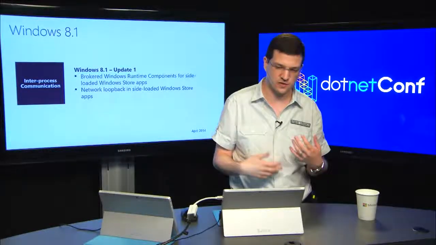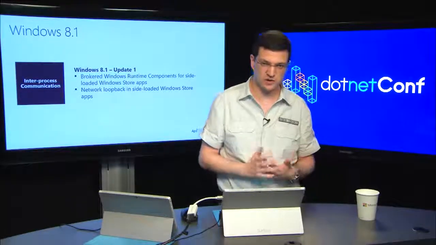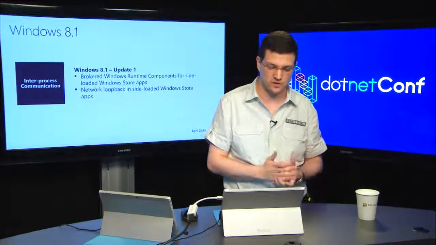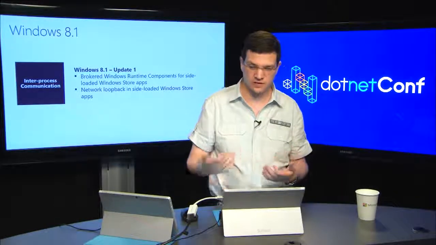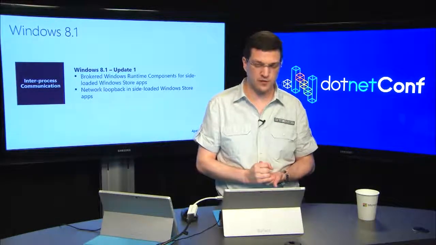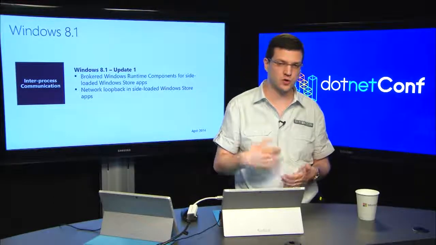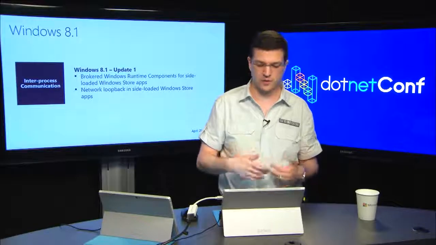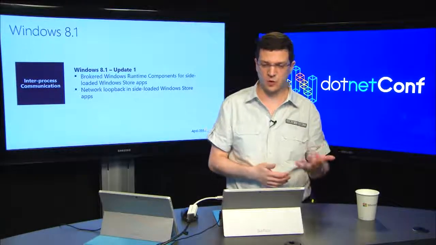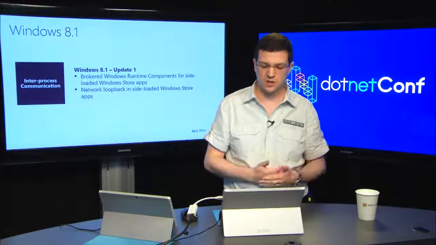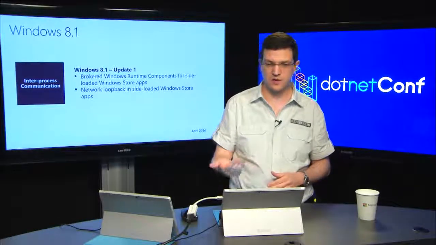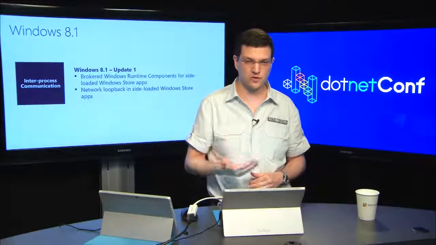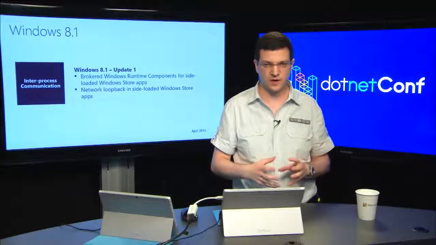So I think that's a very interesting combination. Just be aware it exists. There's a lot of documentation in the Windows Dev Center that can show you how to do it, with examples and templates. It's certainly for side-loaded applications only, so you couldn't publish a consumer app and have it talk to a brokered component or network loopback to IIS or something local on the machine. But between these two capabilities, the brokered components and the ability for Store apps to talk to locally hosted services, I think it gets very interesting.